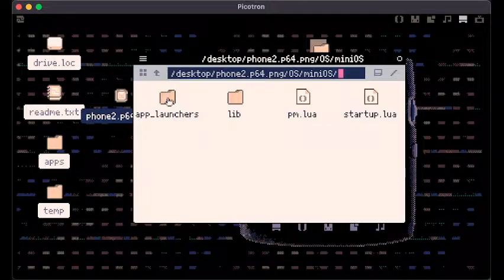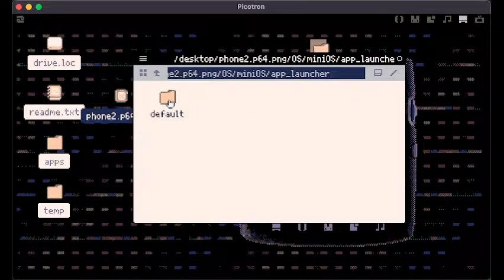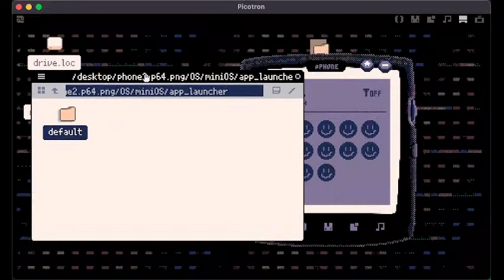Inside the operating system folder, we have an app launcher folder that can have different folders. In every folder is every launcher you have.